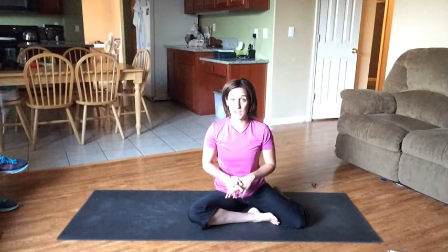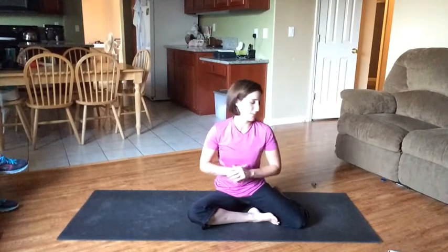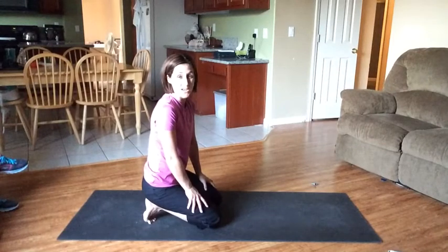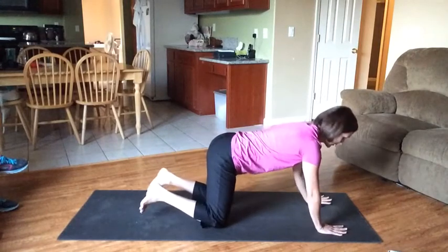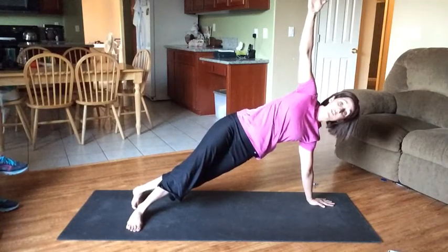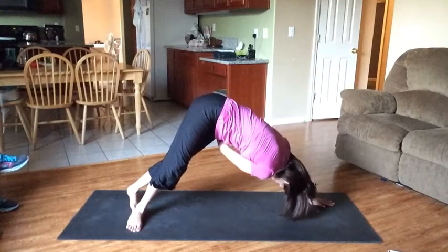I want to go through a couple of things with the upper body. When she says upper body, everybody will be so happy to know you get a lot of core. You're going to be working that core inadvertently through all these exercises, but I know we all like to feel that good burn in the midsection. So we're going to talk about a side plank series that she does. She sets it up really well. You set up a regular plank, turn that front leg forward, reaching up. Then she's going to have you do a twist — reach through, pike your hips up, reaching through there, and then come right back up.